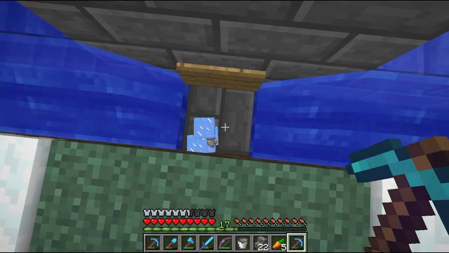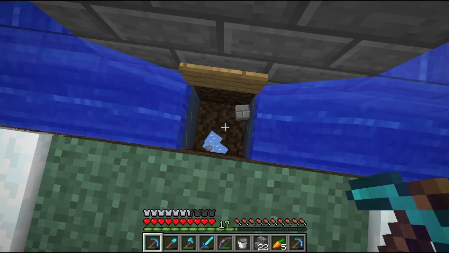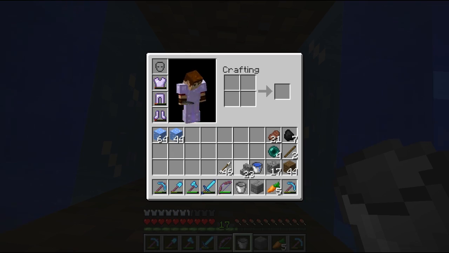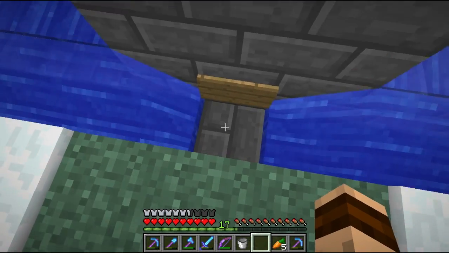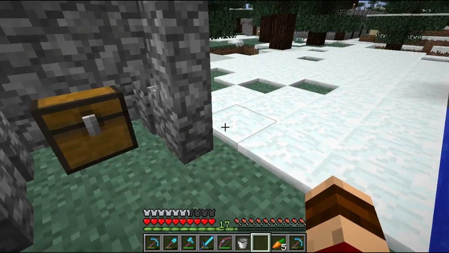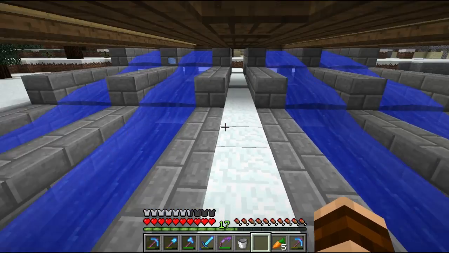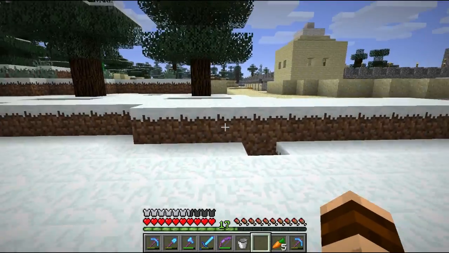Now my goal is to replace this block here. Oh, dang it. This pickaxe is too good. I want to replace this block with a hopper, and then do a pathway over here to where we're going to have our chest full of ice. We also have this little handy tunnel here for no reason whatsoever, just to walk through.